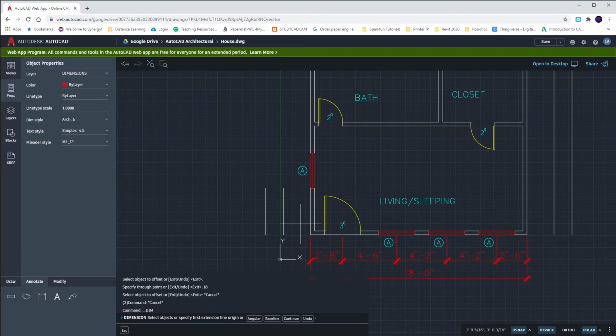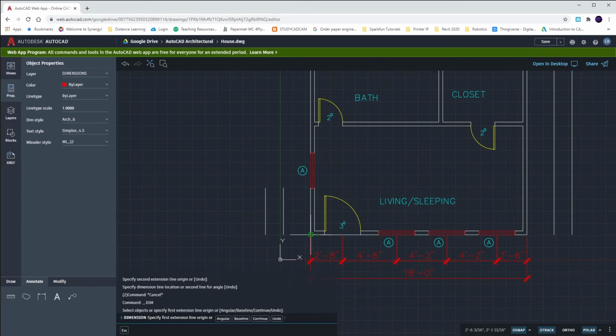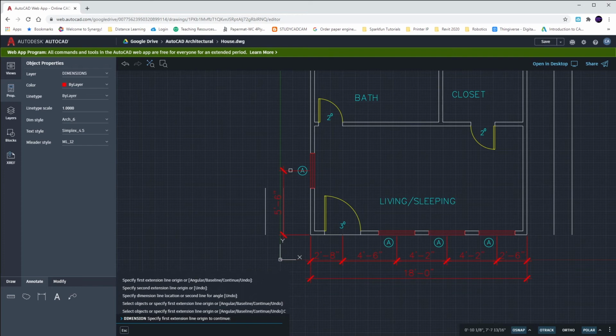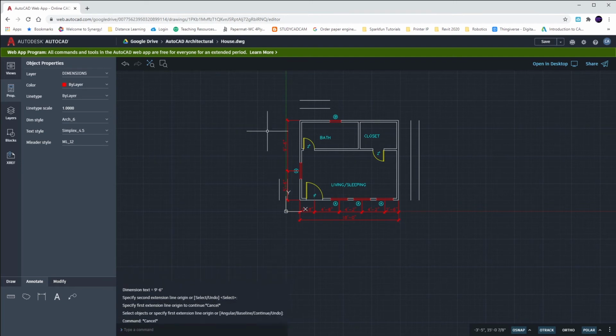I can dimension from this endpoint to our midpoint of our window and place, oh, I missed that midpoint. From the endpoint to the midpoint and place that on this value. Again, continue from this value up to our other endpoint. Enter and escape.